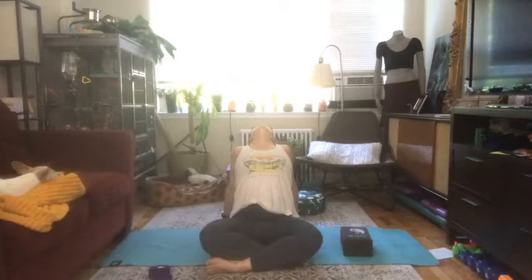Just taking a little seated back bend here, emphasizing the arch of the back. Find some relaxation in your neck. Release it back as much or as little as feels good for you. Make sure you can still breathe. We're gonna take two more big breaths here. Carefully lift yourself up after that second breath.